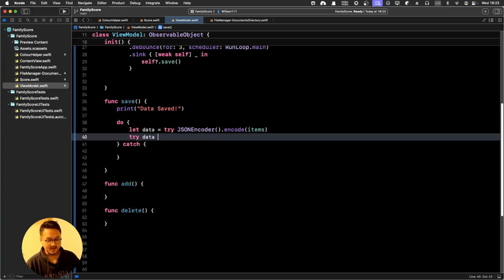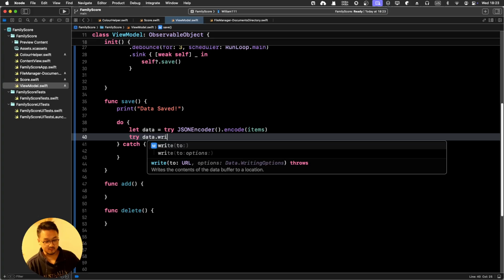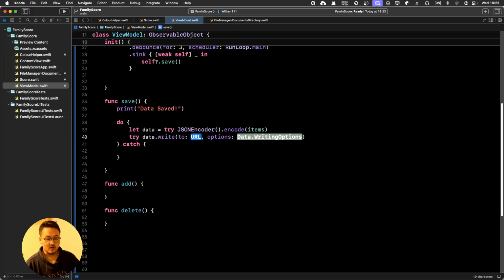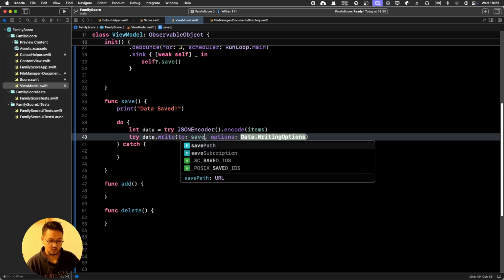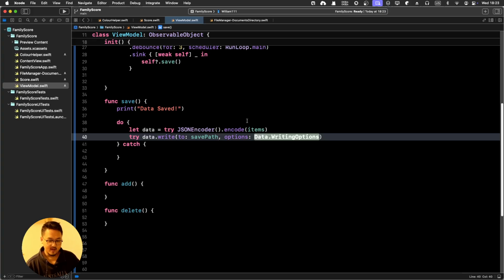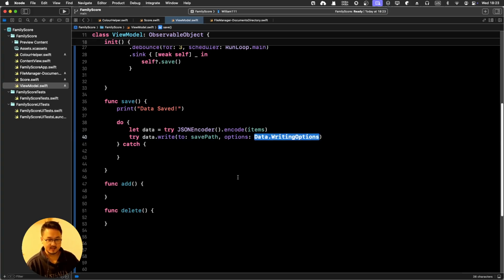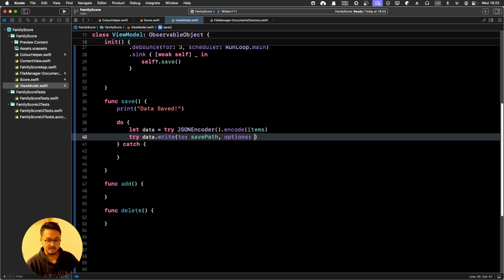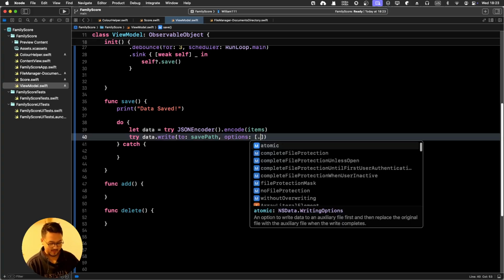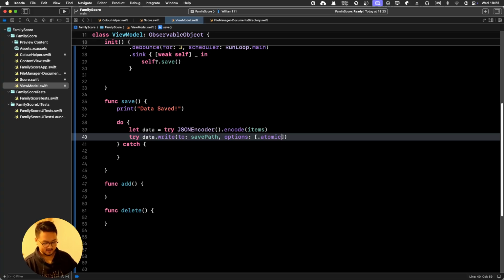So with the data, we can write that to our saved path. So write to that specific URL, which will be our saved path, with the option of atomic, sorry, not automatic, atomic. And then we can say we have complete file protection, so you won't just write it halfway and have some error.